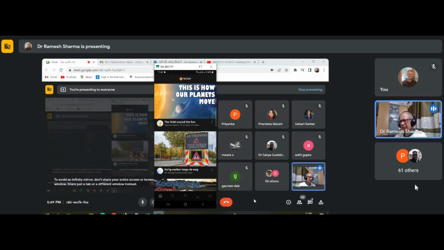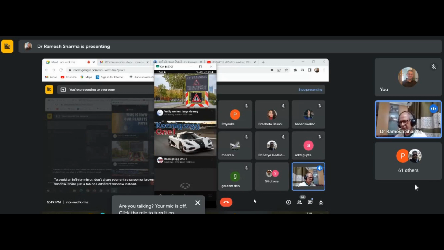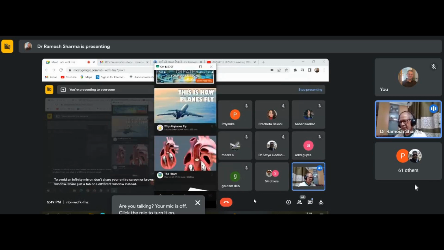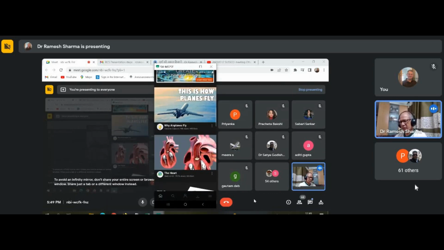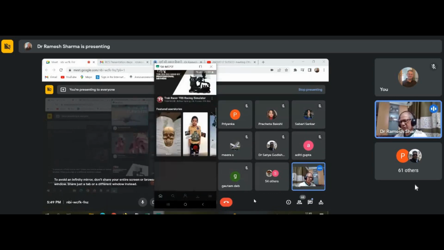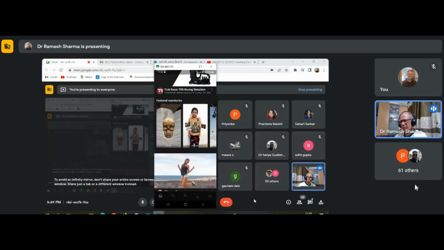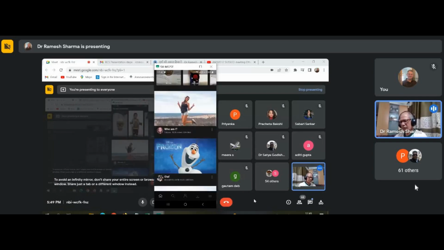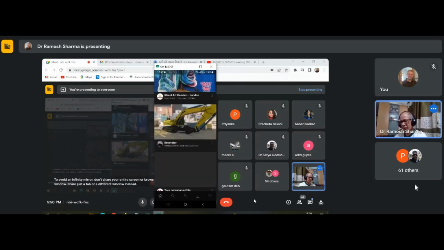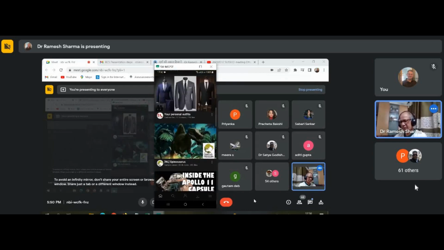Here you can see it has a lot of content which you can check, like the heart, the aeroplanes and how they fly, or the human skull, the ocean, and so many other things. So let us find which one will be interesting.